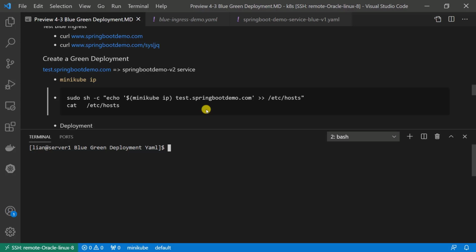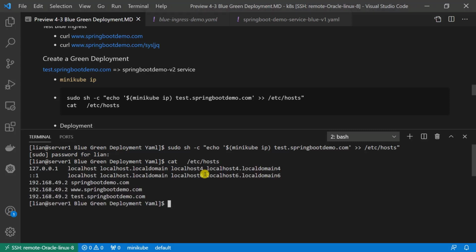demo v2 resource. The goal is to redirect test.springbootdemo.com to the Spring Boot demo v2 backend service. First, add the Minikube IP address and the mapping test.springbootdemo.com record to the host file.